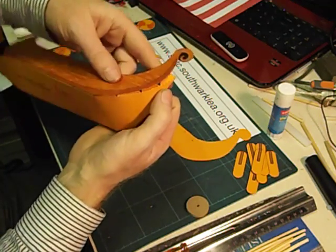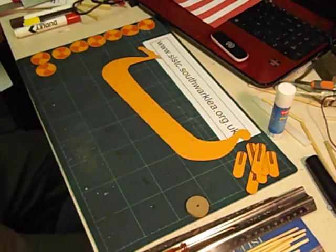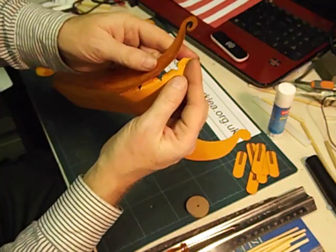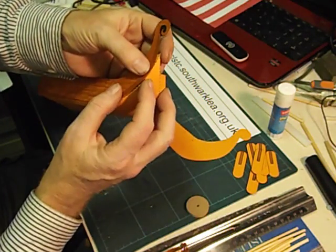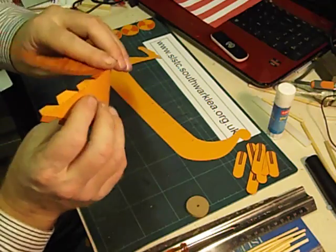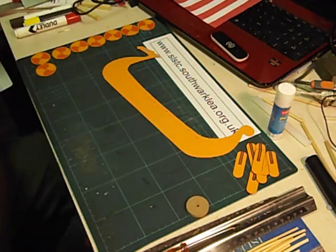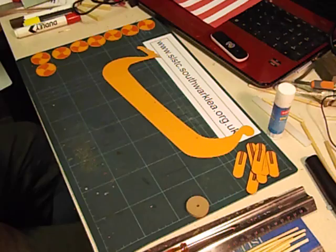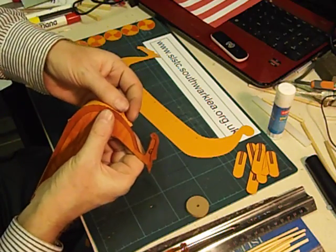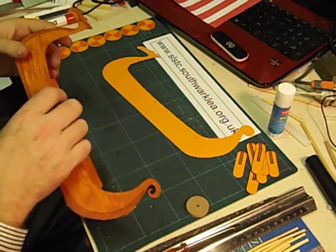We're now going to form the stern of the boat, so we can curl that round. So I'm going to put glue on those tabs there. It is so much easier with a glue gun. There we go. And the same at the bows of the boat. The Viking longboats were also called dragon boats. Many of them had a dragon's head on the prow of the boat. There we go. And now we'll do the same for the other side.